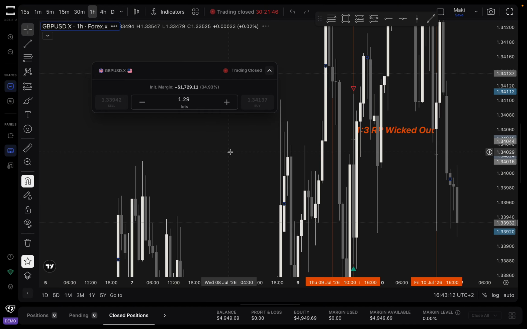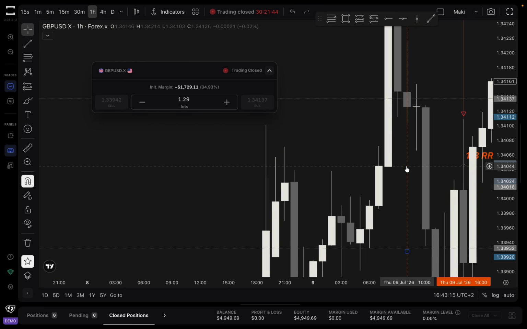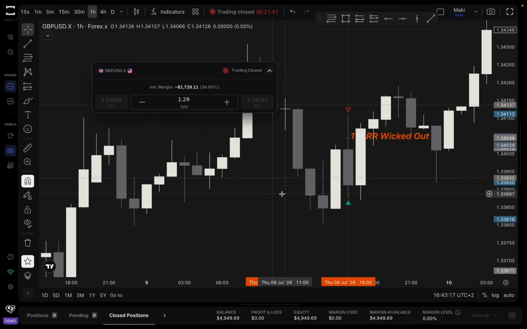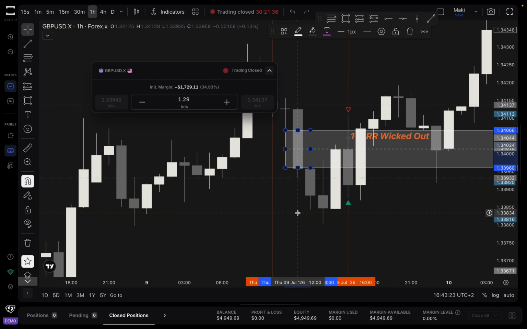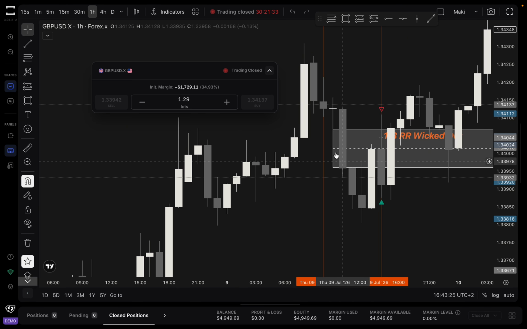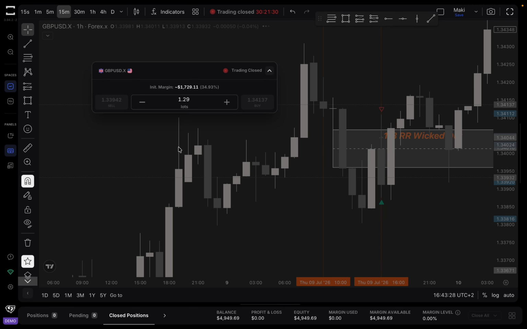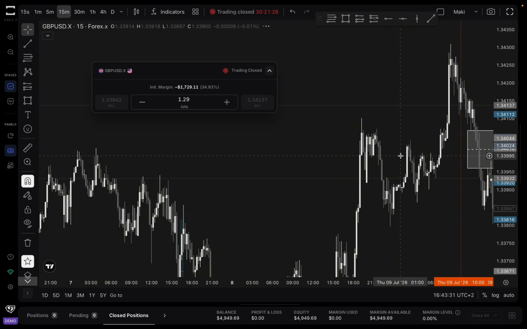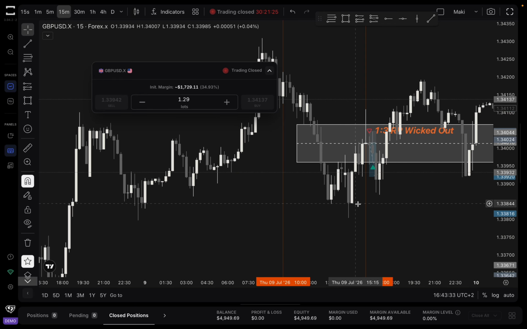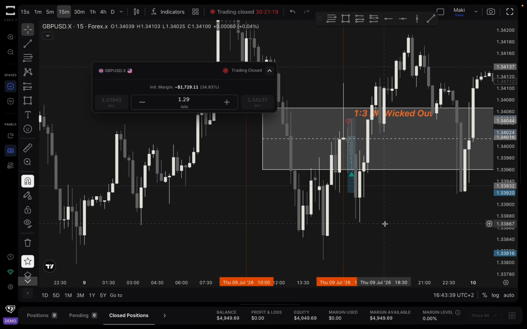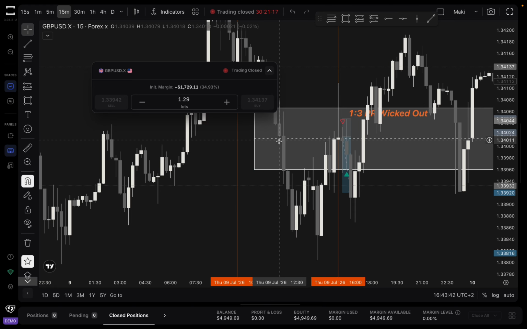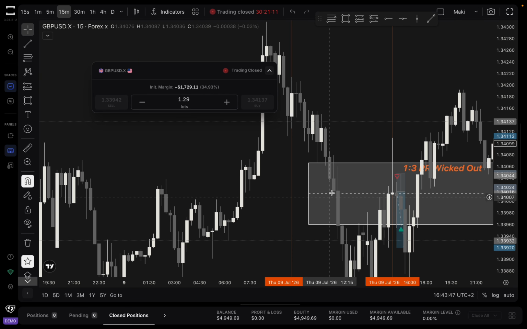Let's mark out the 1 hour fair value gap first, because the 1 hour fair value gap will literally give us a draw on liquidity inside it that we could target. So you mark out that 1 hour fair value gap. Now I'm expecting some draw on liquidity inside this 1 hour fair value gap, like somewhere in the CE of it, or just literally anywhere. 4 p.m. opens up. Now I'm looking for any draws on liquidity that we haven't taken out before our market open. There's a 50-minute fair value gap here, but the CE has already been tapped into. And then anything above that, we see a 50-minute high, and then nothing else in this range.